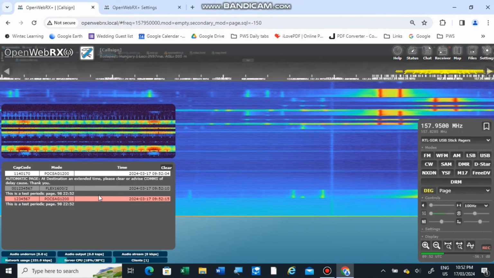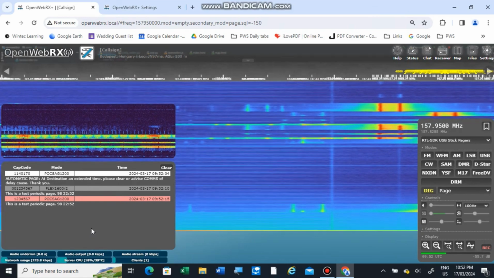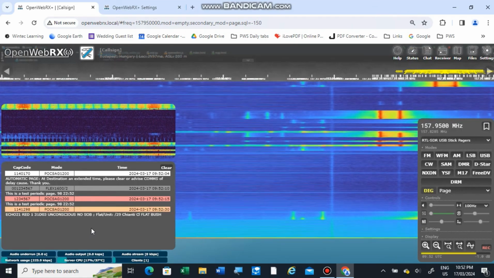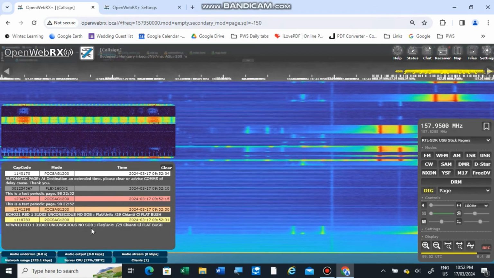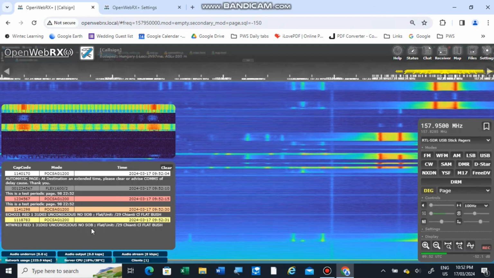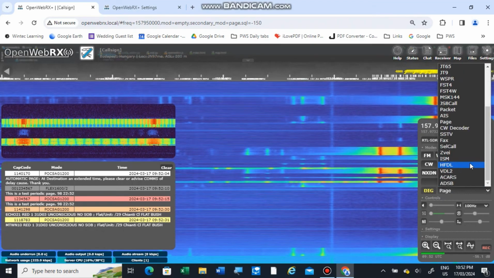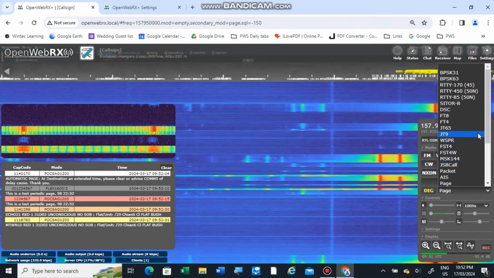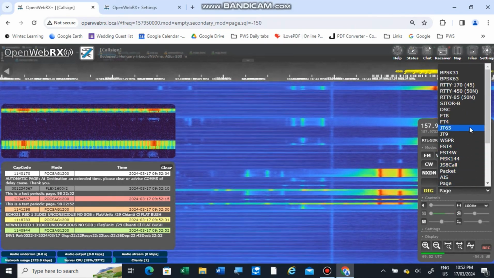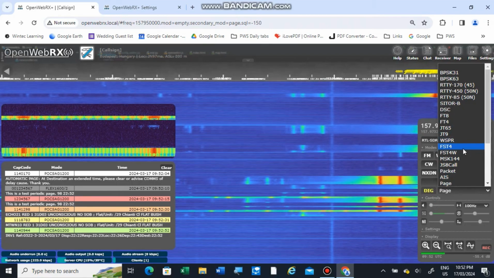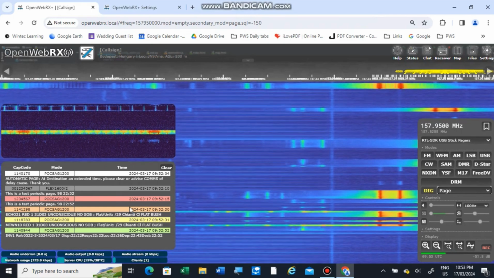There we go, and they're coming in the decoder window. So that's just one of the decoders that's available. There are so many. You have all of these digital modes. You've got ACARS. You've got like everything in here. You can even do AIS decoding, the shipping traffic, packet radio. So many different decoders built into this.